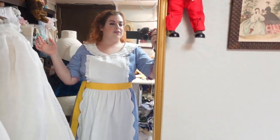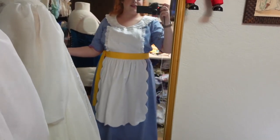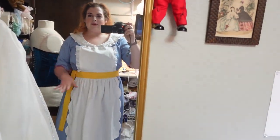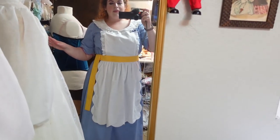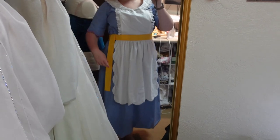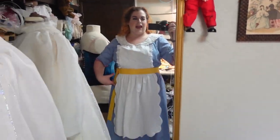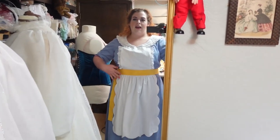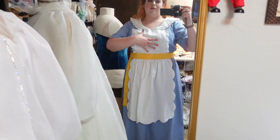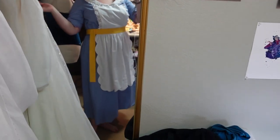All right, the structure of the apron is done. I've got my ruler measuring tape down the side, and it is ready to be embellished. So I will come back to you once that is done, but that's going to be a lot of blanket stitching and then figuring out if I'm doing a Sharpie or like paint pen or what on here. Plus there's going to be lots of buttons on here. So there's a lot of embellishing that needs to happen, but I'm happy with it so far.